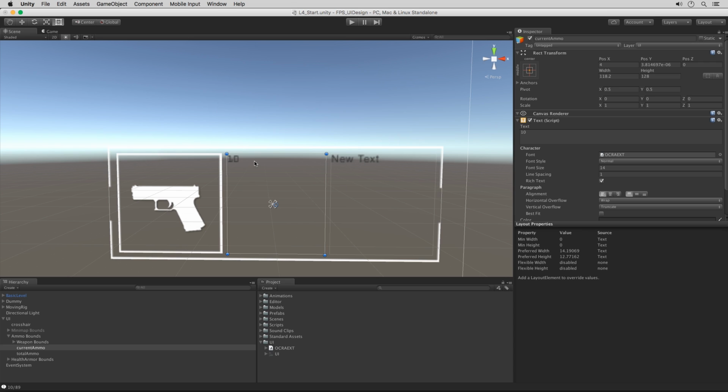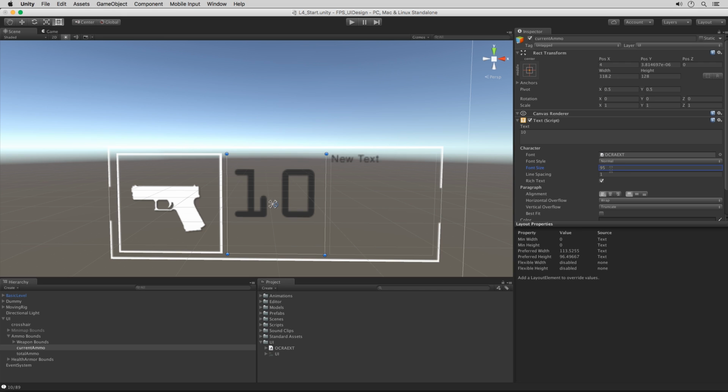Now if you don't have a font file, feel free to use the Arial, which is the default, or you could also use your own custom font as well. Do the same thing, just drag it into that slot. Now for the font size, I'm just going to hover over the font size name right here, and I'm going to left click and drag.